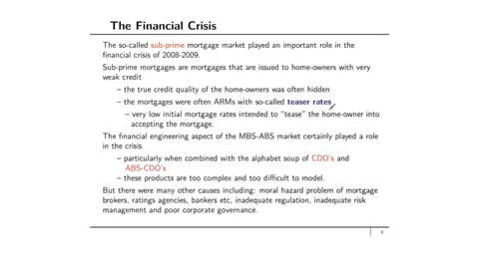Ratings agencies also faced moral hazard problems. The problem with rating agencies is that they were rating mortgage-backed securities and asset-backed securities more generally for the banks that were creating them. So they were being paid by banks to do the ratings. Well, obviously there was a moral hazard problem there as well. There was inadequate regulation, inadequate risk management, and poor corporate governance in general. So there were many, many parties to blame for the financial crisis.